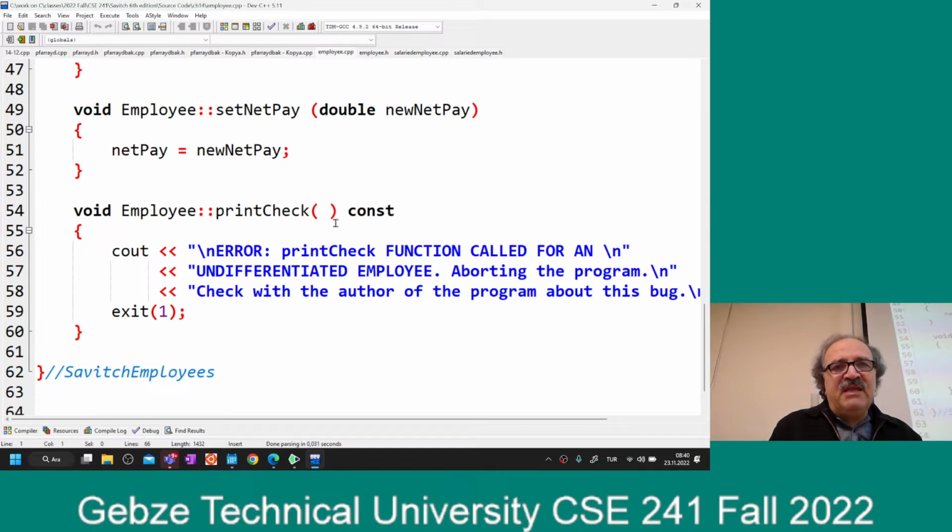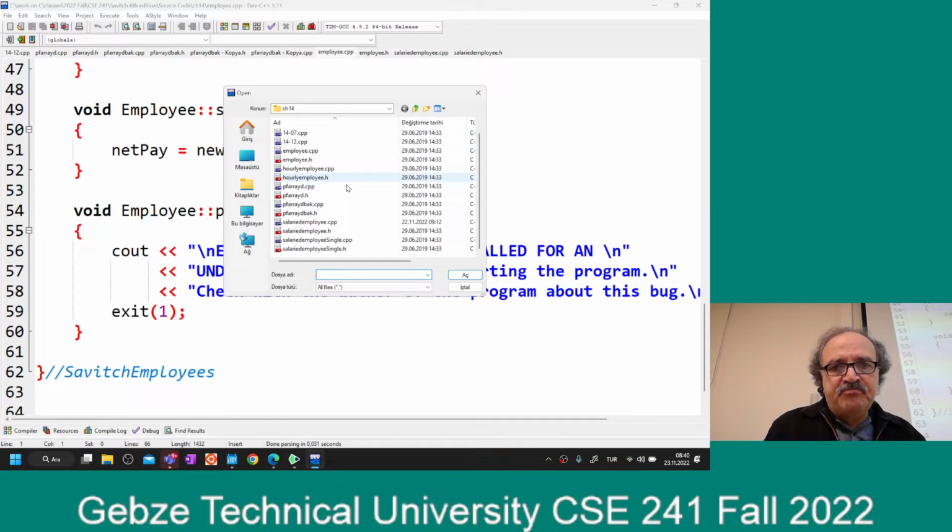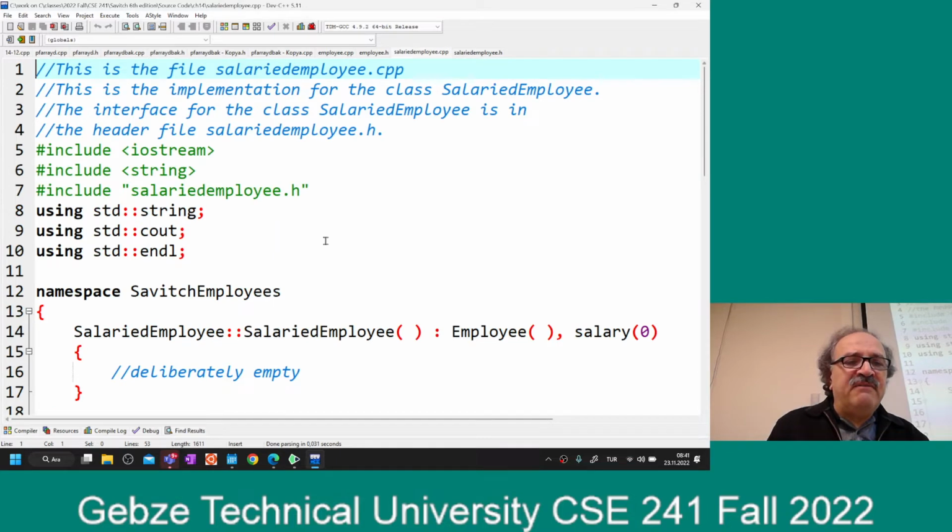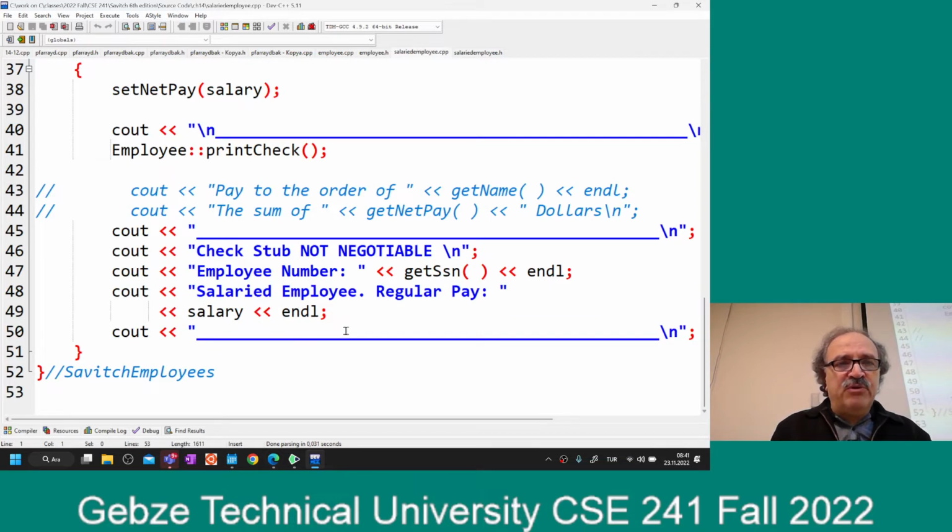Anyway, I implemented it this way. I don't know how to implement it, so I am terminating my program for the employee age's print check. But when I derive the salary employee class from the employee class, now I know how to do it.